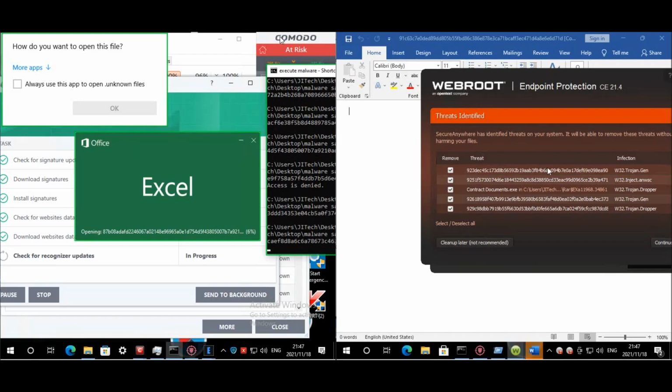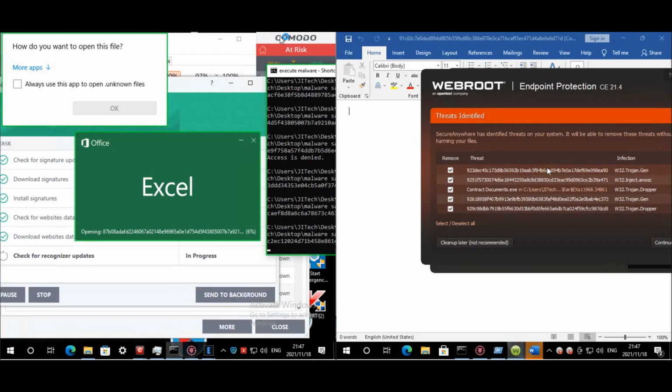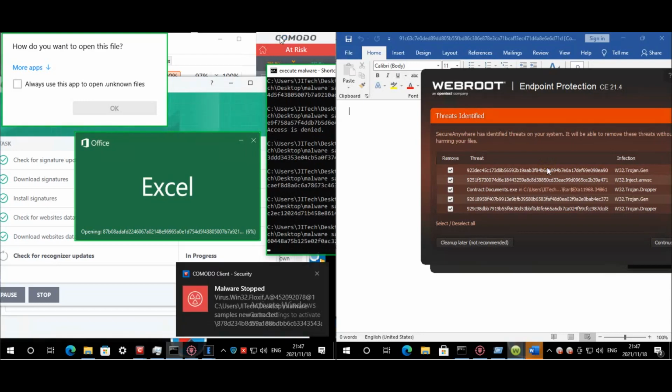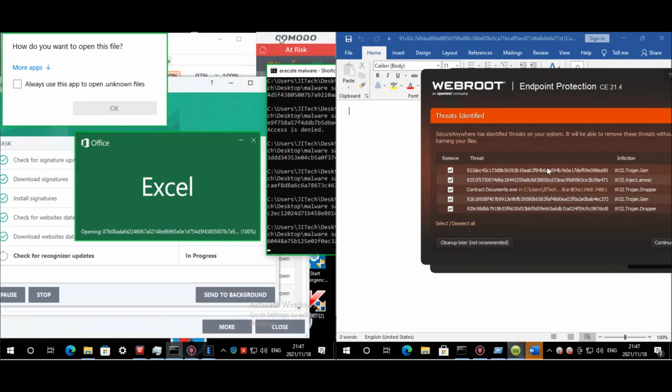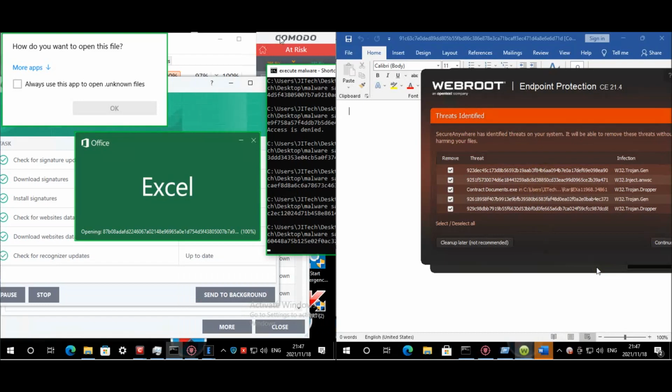So for me, that's a little bit concerning. I'm not sure if it is actually a security issue where Webroot might still be active, the services are running, but from a GUI perspective, it is a bit worrying for me. As you guys can see now, there's two icons. If I hover over it, obviously, that's just to show you guys what it's doing. But obviously the video will be fast forwarded, so the times when it happened you won't be able to see it. But I just wanted to point that out. That is a bit concerning for me.